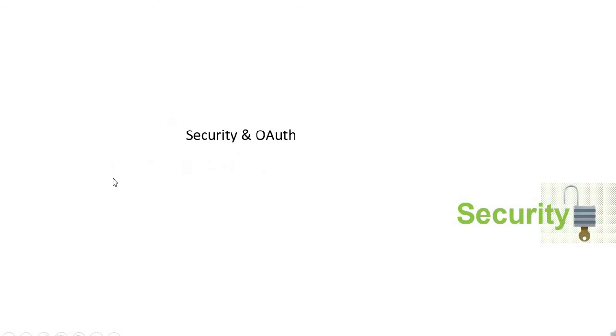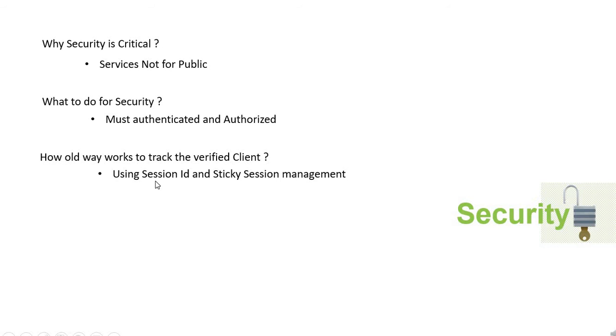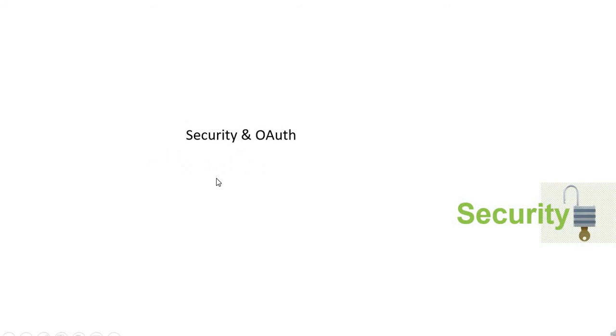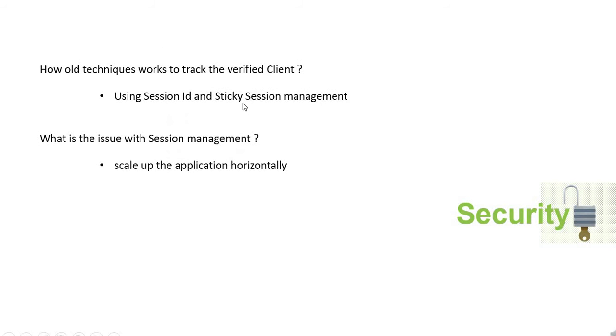The old way of doing this is by using the session ID. Here, when the client logs in for the first time, the client will be authenticated and then given a session ID. This session ID will be stored in cookies on the client side, and also stored in file format or in a database on the server side. When the client tries to access the resource, the server will read the session ID from the cookie. The server then validates it against the session ID on the server.